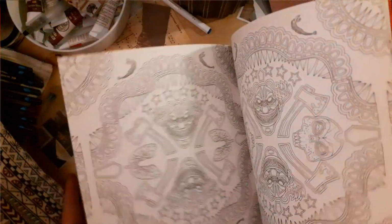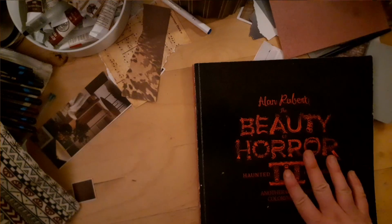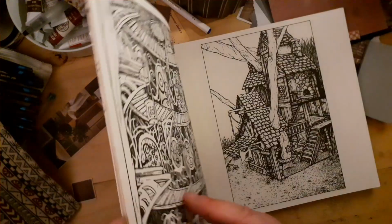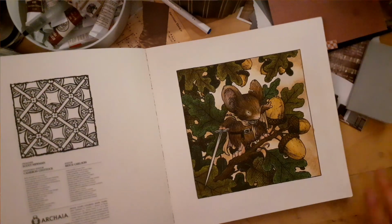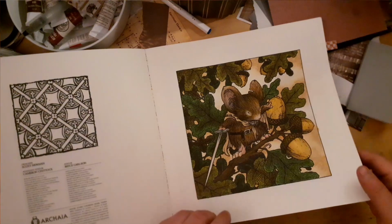And then we have, no, that's that. Yep. So that's that for Alan Robert. Love that book. Then we have the Mouse Guard, another one of my most loved books that needs more love. This one was done with water-based markers, Polychromos, and maybe a bit of Inktense. Don't really like how dark it is, but it's really cool on camera though.